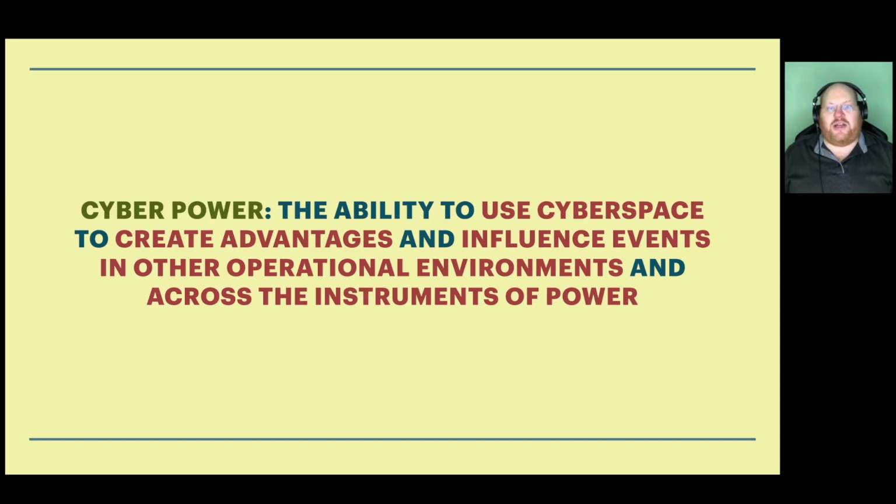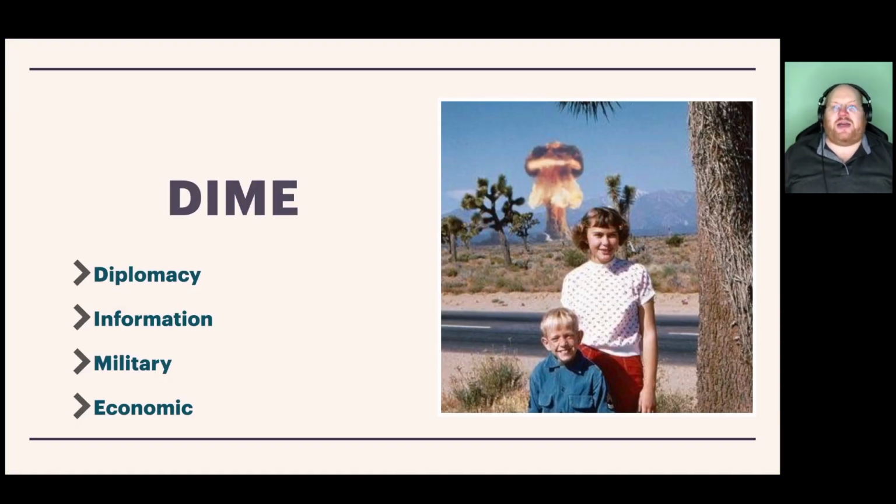So that kind of brings us to what is cyber power. This is one definition which is useful. I don't think it's actually ideal for the way that I tend to use cyber power, which is really very, very broad. But fundamentally, cyber power is the ability to use cyber to create advantages or to influence events in other operational environments across the instruments of power. The instruments of power, you might be wondering, those are DIME. So it's diplomacy, information, military, and economic.